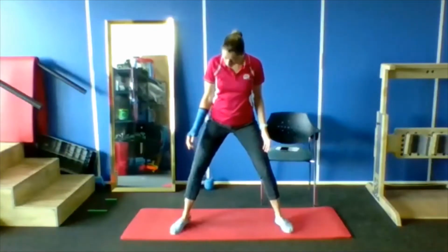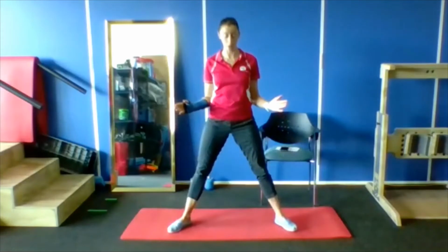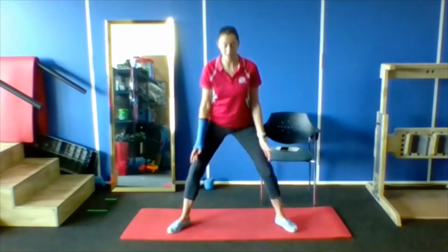Okay, and we're going to turn the feet out slightly, and we're going to do a wide squat. Okay, you'll find with a really wide squat that you might not be able to go quite as low as before. We're just going to do some nice wide squats. Make sure those knees aren't falling in. Make sure you're squeezing those knees out. Again, you can have a chair in front. With this, we'll just do a few more squats just to warm up those legs.